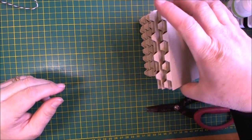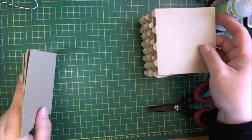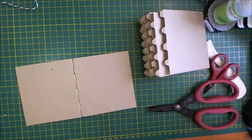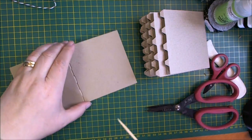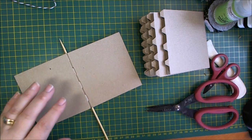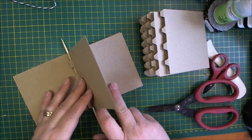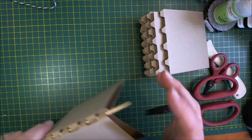And you want to take your first two signatures, push them together like that, and take your bamboo skewer and just slide it up the middle. Now you'll know you've caught everything if you fold that up and you can see the stick going right the way through that side, and the same on this side. Okay, so that's your first signature done.